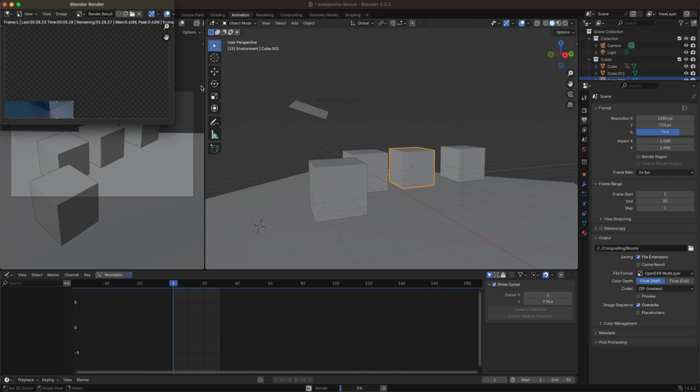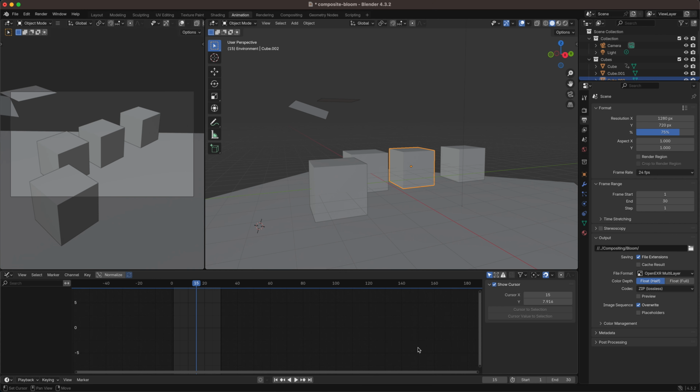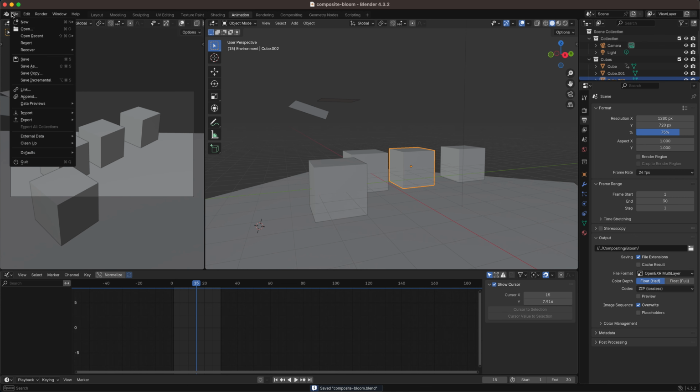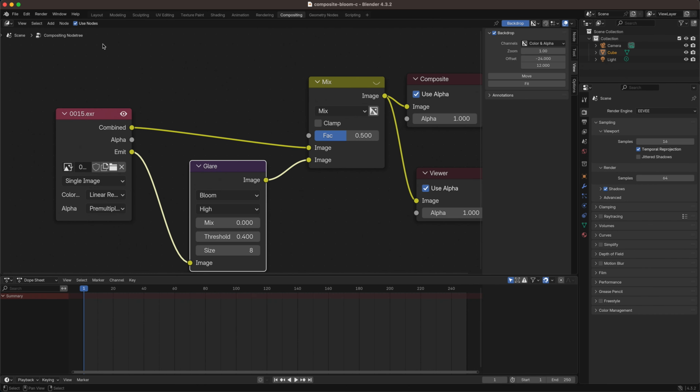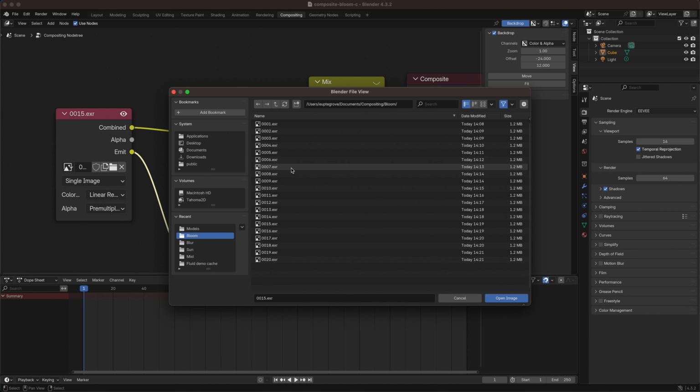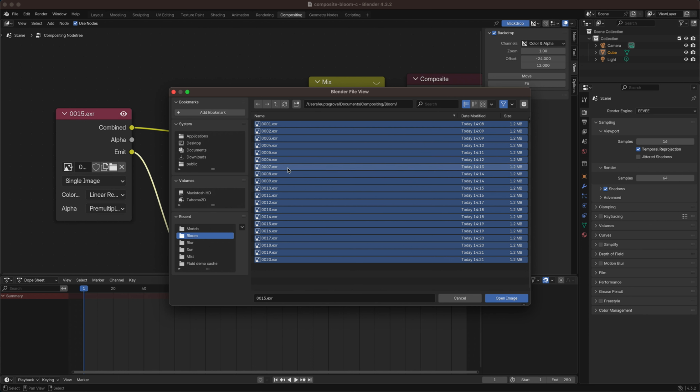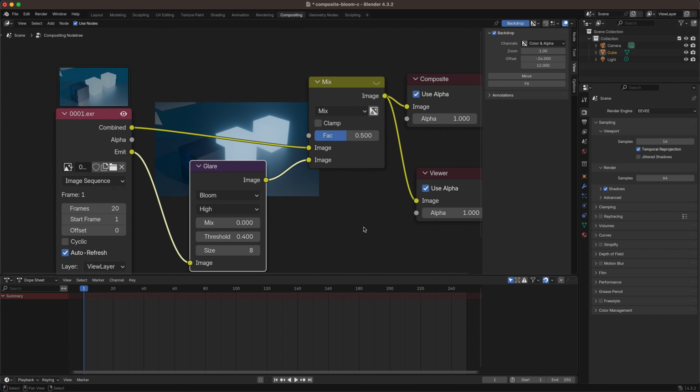So once the entire sequence is rendered, then I'll pull that back into the compositing file and I can render directly to video from there. So I will be back when the render is finished. All right, the render has finished, or at least as much as I'm going to let it render. So I'm going to just save my original file and head back over to my compositing version. Over here, I'm just going to the image node, selecting the full range of the sequence that I rendered. It's in the correct order, so I don't need to worry about that. And I can just open.